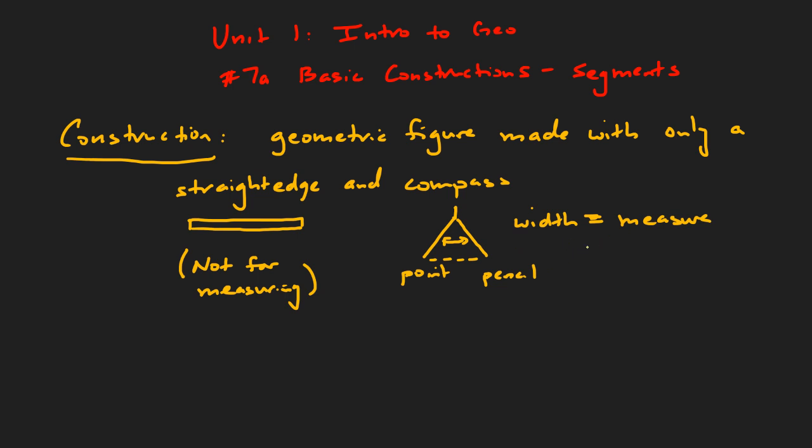When you use a compass, you're going to be able to draw arcs in the picture, and those arcs will be used to help identify the position of points. We are going to use technology to do these. There's a bunch of different ways to do constructions. You can use the actual tools. You can use this stuff called patty paper. We're going to use Delta Math to do the constructions.